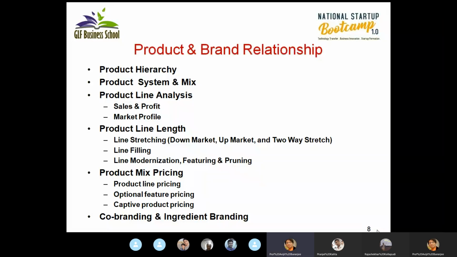Next important thing is co-branding and integrated ingredient branding. Co-branding occurs when marketers combine their products with products from other companies in various ways. This is co-branding. You can take the example of any laptop machine, maybe Dell. Dell is using the Intel processor. Ingredient branding is a special case of co-branding. It integrates brand equity for materials, components, or parts that are necessarily contained within other branded products.